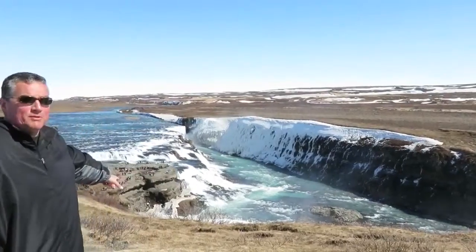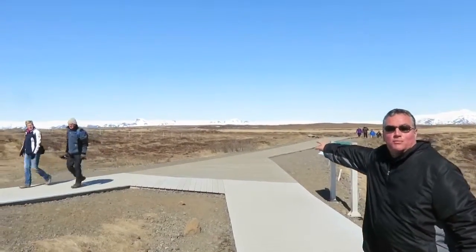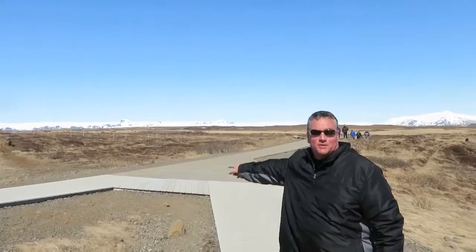Hey everybody, here we are at the top of Gullfoss. Now, we were down at the lower ledge for viewing. Now we're at the top. See, look at that down there. You see that? Way down there. It's pretty beautiful. Now, one thing I should mention is the location of this place. Just look over here. See those little mountains and the glacier over there? That's where Oblivion with Tom Cruise was filmed. So I guess you got a little bit of excitement and celebrities have come this way. So it's a pretty impressive spot.